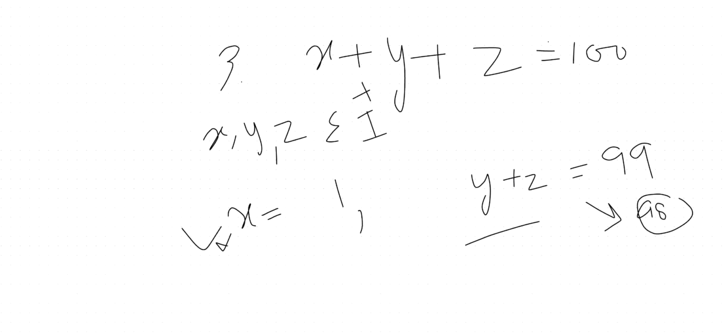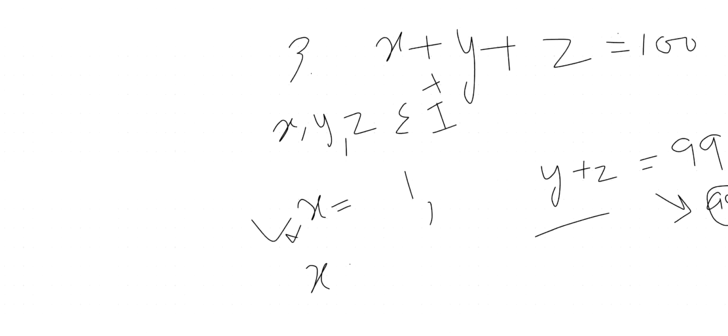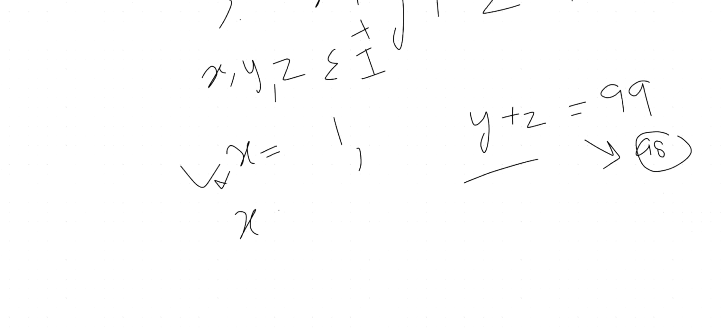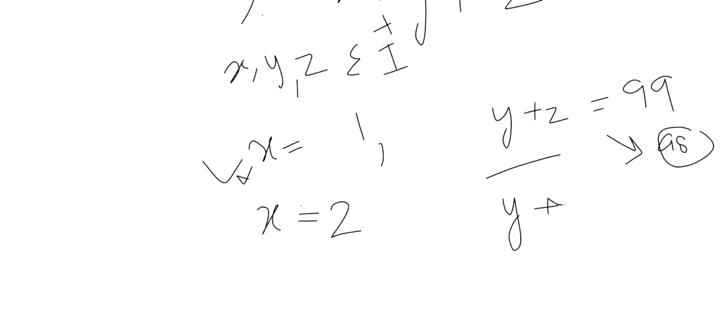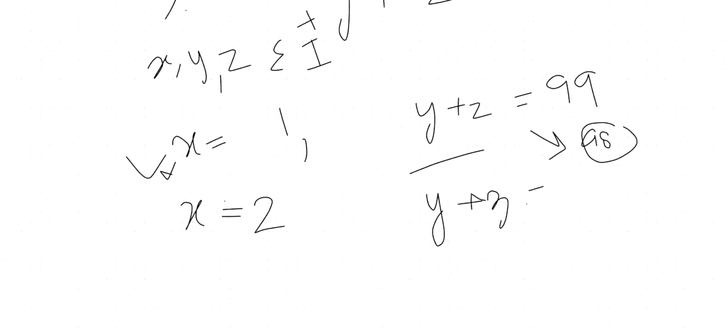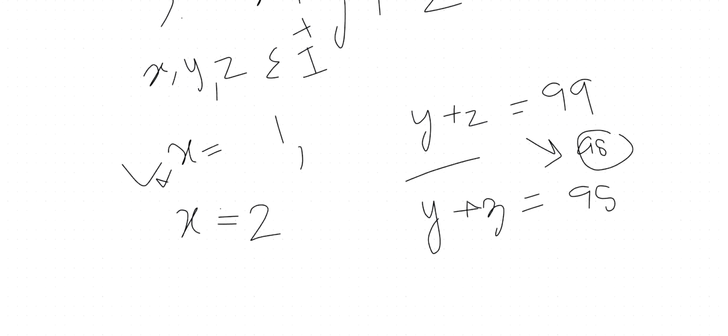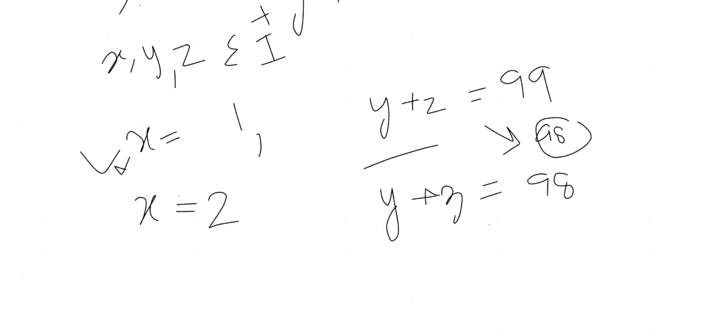The same will be true when x equals 2. And when you have x equal to 2, the question now becomes y plus z is equal to 98. And if y plus z is equal to 98, the number of pairs of y and z which are going to be a solution for this is now going to be not 98, but 97. And the same process will apply. The process is actually more important. So the same process applies, which is put values of x as 1 and see what is the value of z, and so on. You continue doing this till you get the answer.